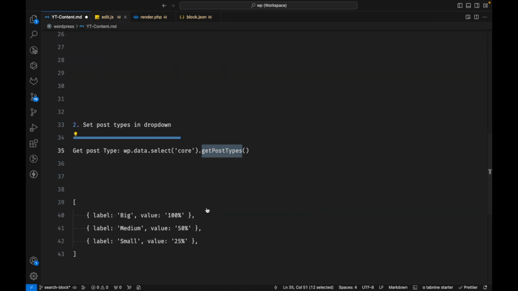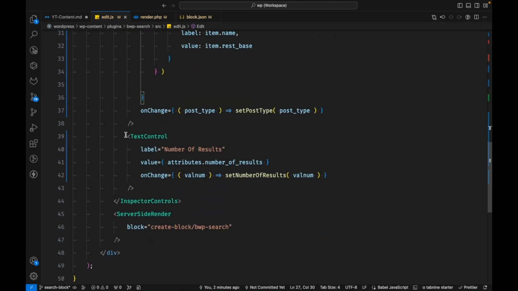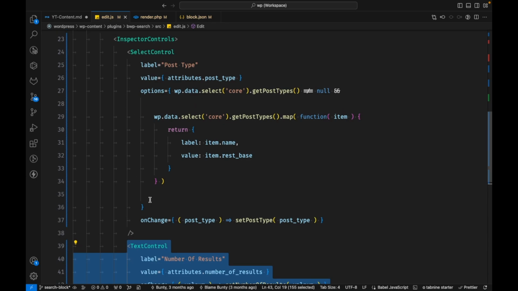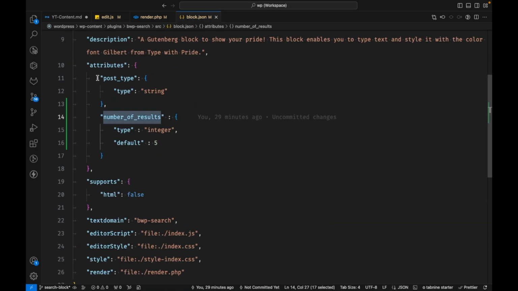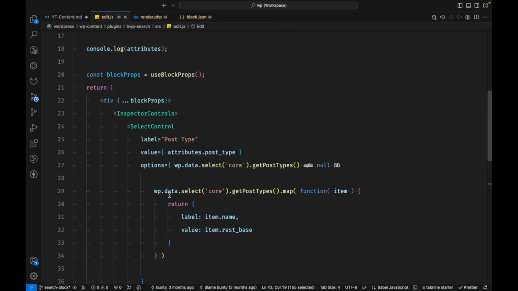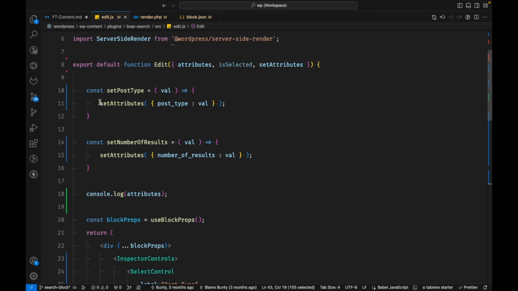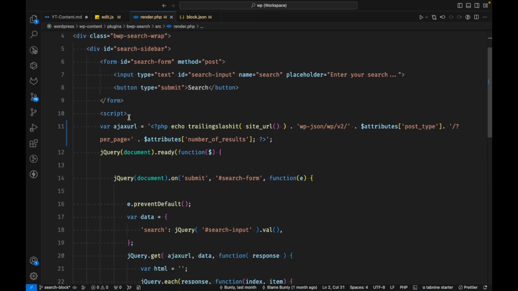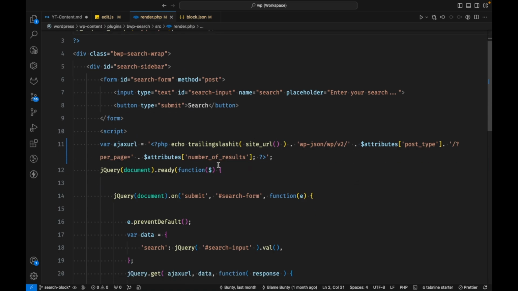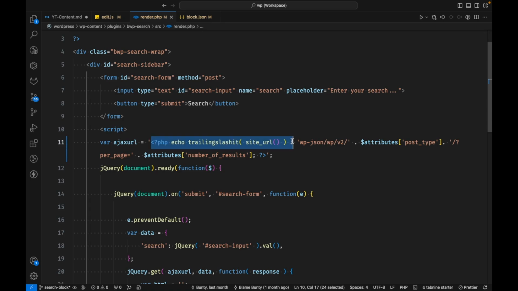Then we added the number of results field, and for both values we added them inside the attributes, and on their change event we set the respective attributes. We used those attributes in render.php at the appropriate places and adjusted our API URL.